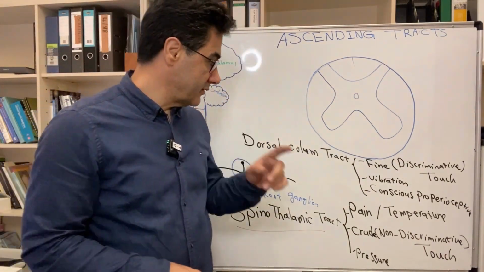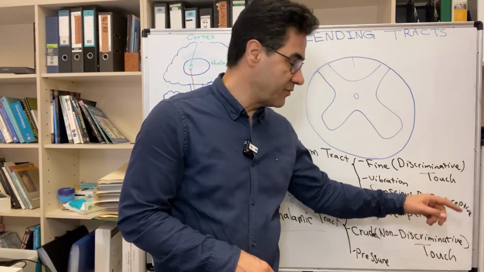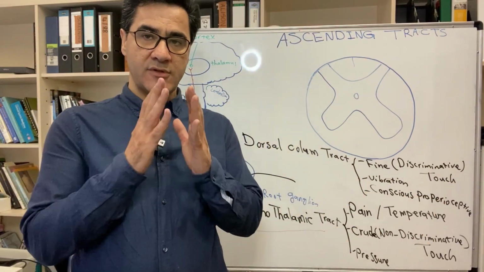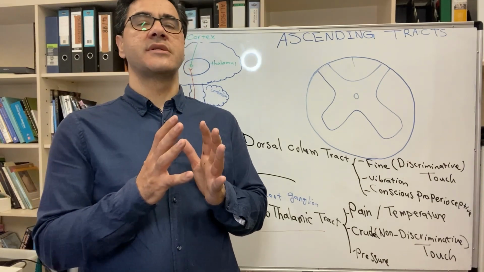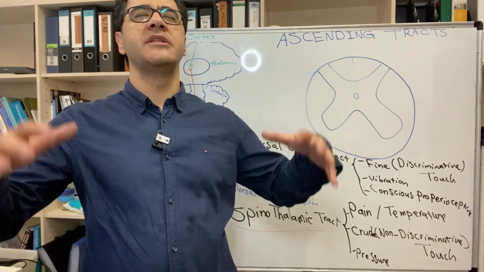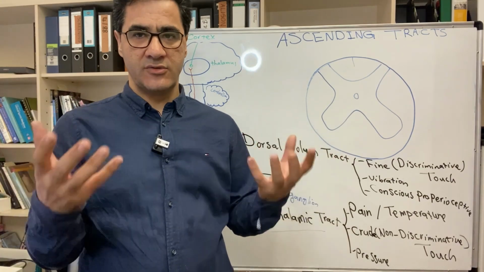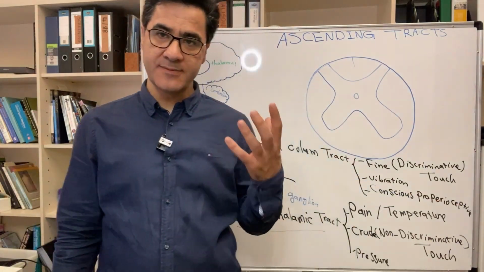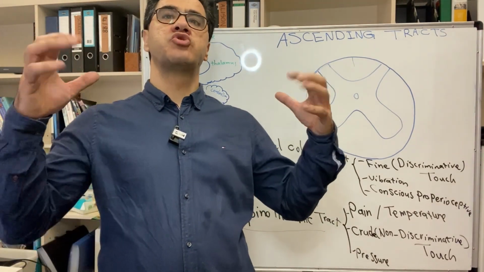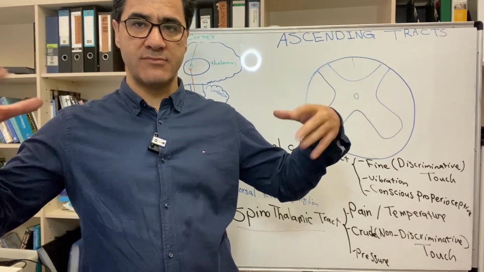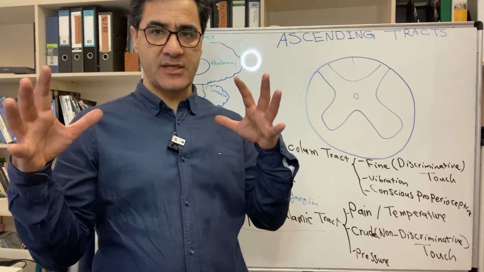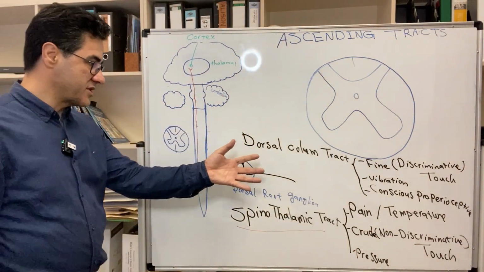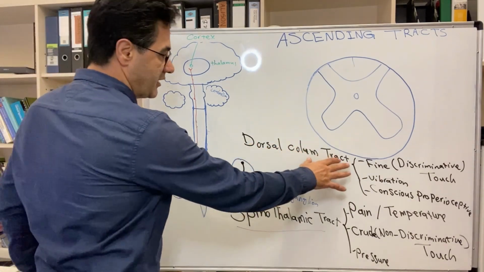And then we have conscious proprioceptive. What's the meaning of proprioceptive? Again, if you close your eyes, ask yourself, where is my upper limb, where is my lower limb in the air or in space? You can answer it consciously. So it's called conscious proprioceptive. It helps you to detect your joints, bones, muscles and limbs in space. So this information is carried by the dorsal column tract.